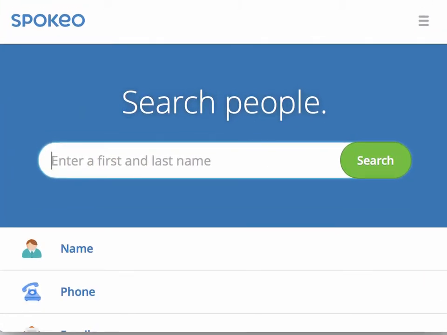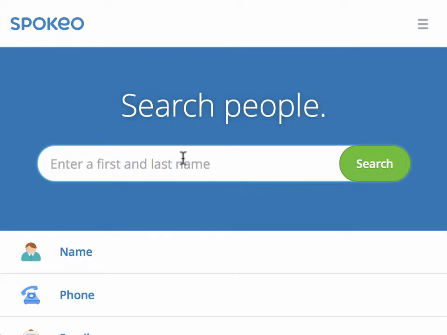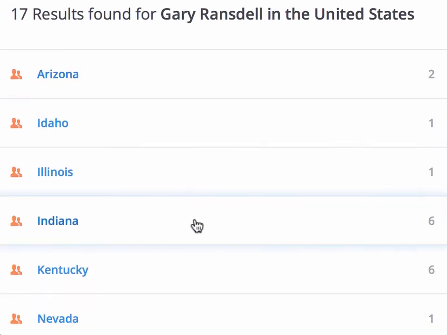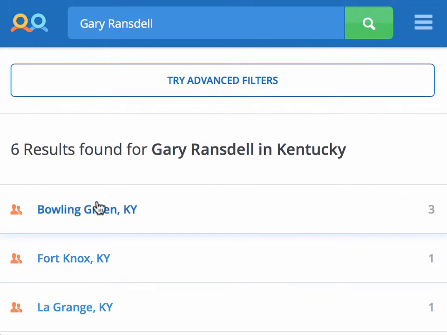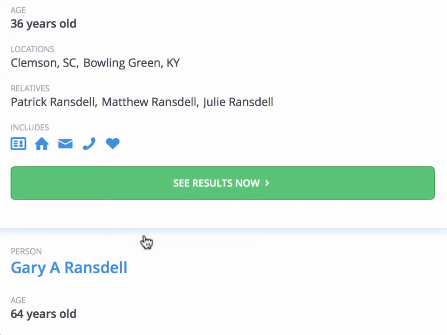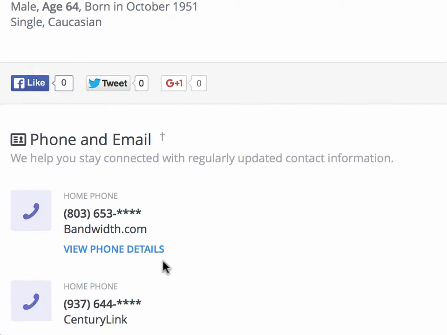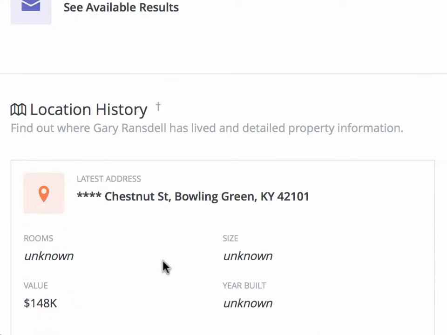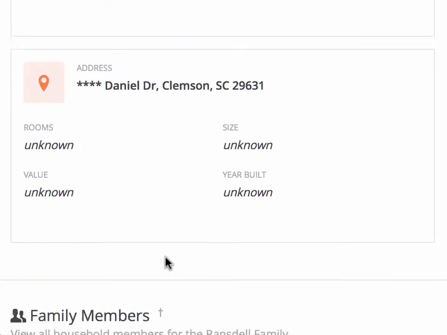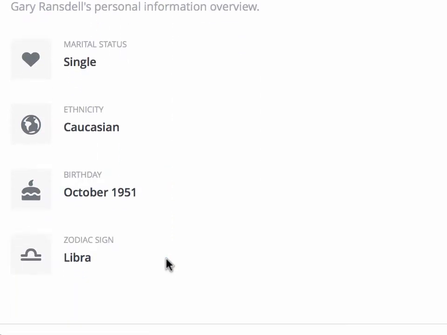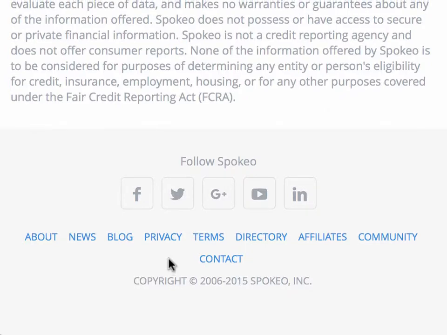Here is a website called Spokeo. And I'm just going to do a search for someone we all are aware of. Let's do Gary Ransdell. He is our president. You can come to the site, click it in, and then it'll give you options to find all the different Gary Ransdells. And it looks like here's one right here. And then once we click, well, look at this. We've got all types of phone numbers. Here's a whole bunch of addresses. Here's the family members. Here's historical records. All this stuff someone can buy to have access to people's information, okay?